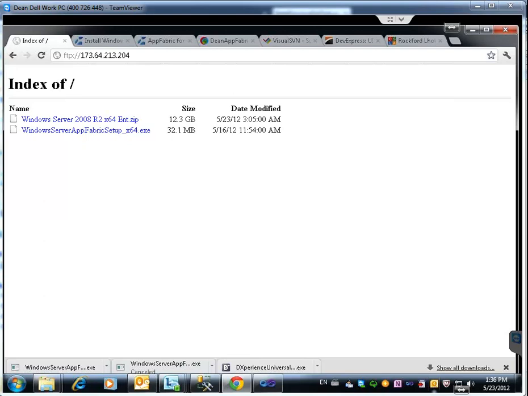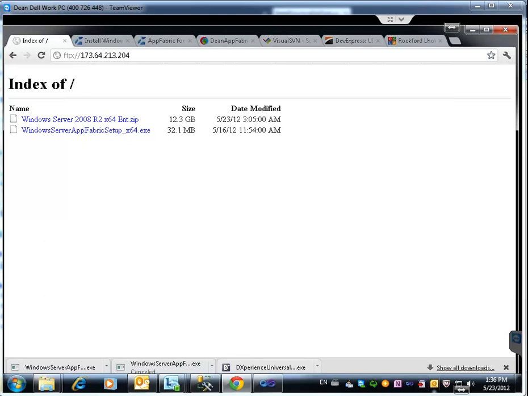I also have a much larger file, the Windows Server 2008 R2 x64 Enterprise at 12.3 gig, and that's compressed. Uncompressed, it was right at 40 gig, so the compression rate was great on it. But 12.3 gig is still nothing to scoff at. We're not going to go over extracting it and setting up the server. Just know it's got AppFabric already installed on it. It's got an Express edition of SQL 12 on it, with AppFabric's monitoring or reporting already pointing at that database.